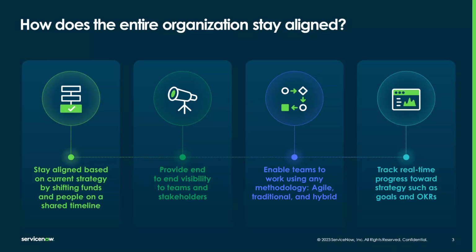Strategic Portfolio Management enables both planners and delivery teams to work within one solution built on a single data model to deliver work using any methodology, such as Agile, Scaled Agile, traditional waterfall, or a hybrid mix. This allows for a complete view of all work, enabling accurate insights, better collaboration, and confident decisions that lead to achieving the desired outcomes that matter most.